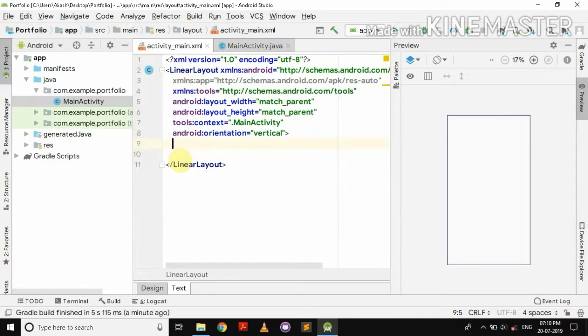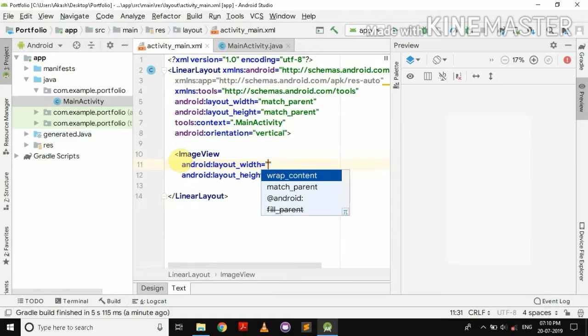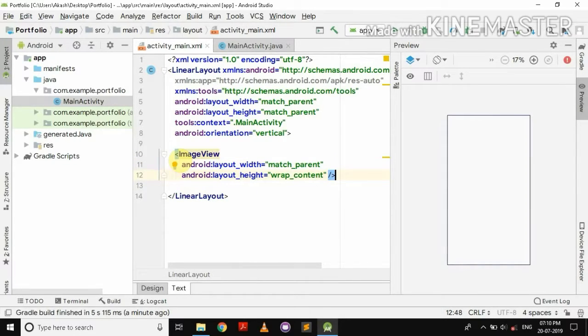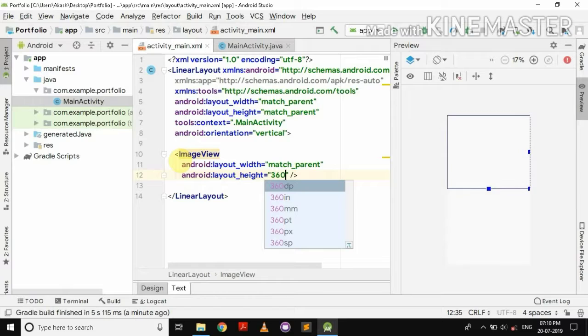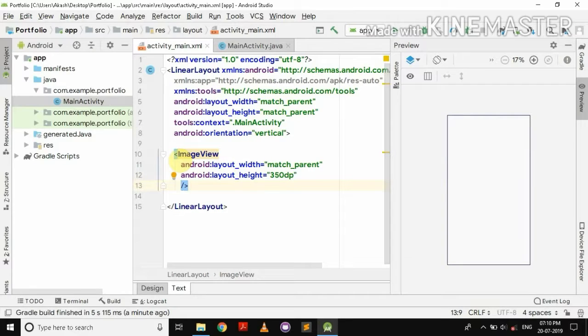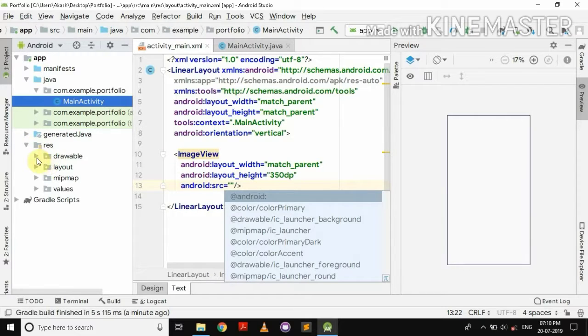and let's add an image view according to our need of the UI. So the width of the image view would be match parent and height would be 360 dp. Just as a custom, you can change it according to yourself. Now we would be adding an image.